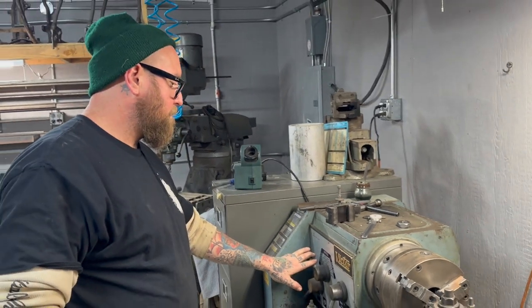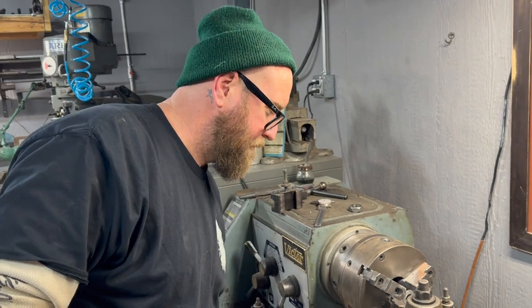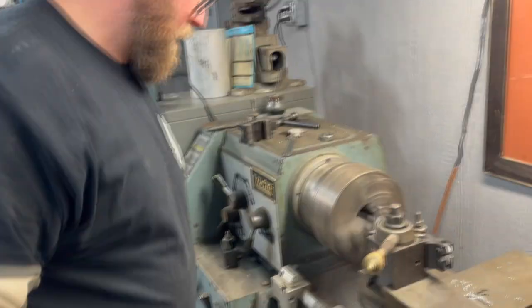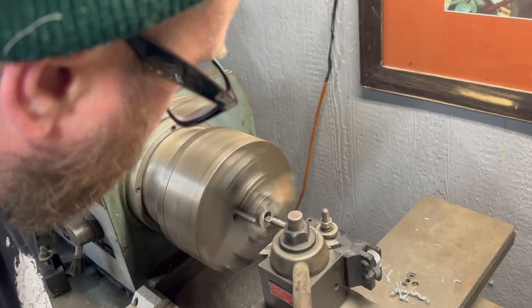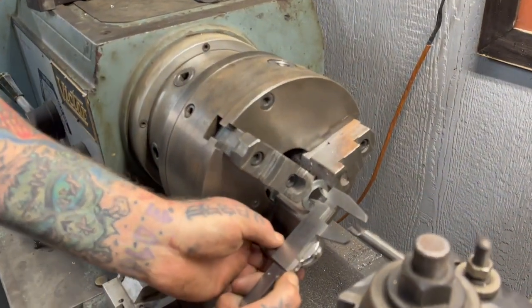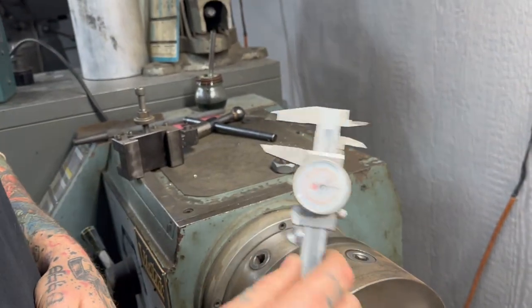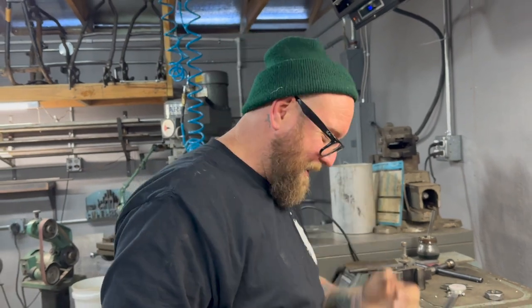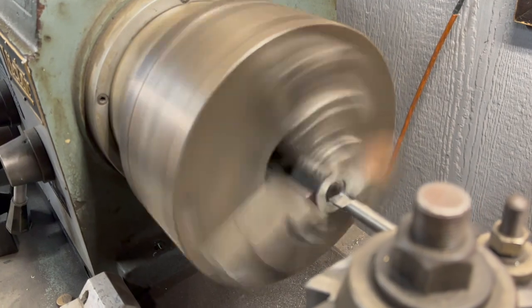700, that's cool. We're going to run it. Hopefully this goes well. Make sure you've got your safety glasses on and your sleeves are back. You want to just come up and touch it? There it is. 3/4, because there's no sense in it being crazy tight, since it doesn't make that big of a difference. We're right at 3/4. I'm going to take a little bit more. They don't need that kind of tightness on there.